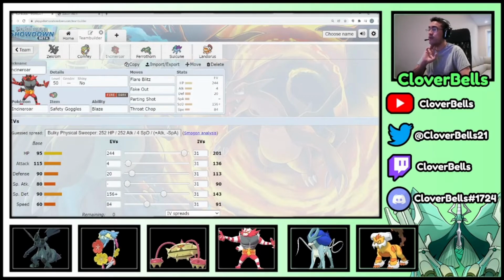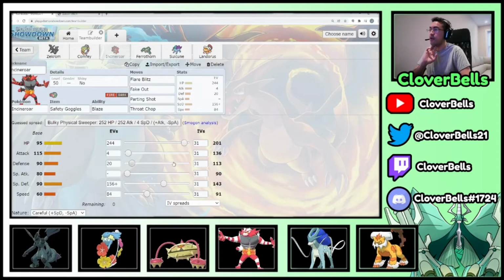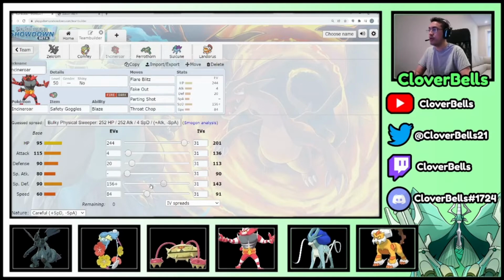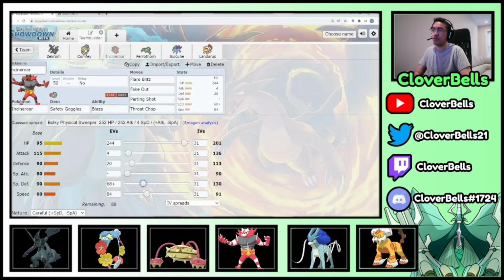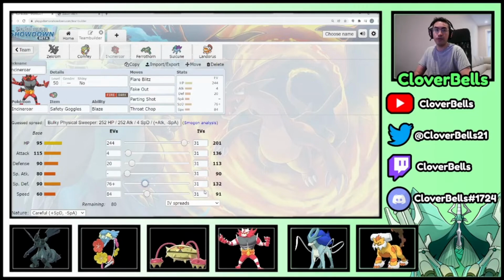So I don't hate the Careful Incineroar. I think it's very, very good. 156 is also a good benchmark, and he's got 84 speed investment here. So this way he's at 91 speed, so he can outspeed Torkoal. All right, so this is a very standard Incineroar set. You know, I don't even have to touch this. But I'll tell you one thing that I do like a little bit more. So what we're gonna do is we'll just drop this to 76, the first bump in the Careful nature, right? See how I go to 130 and then 1 point, boop, 132.